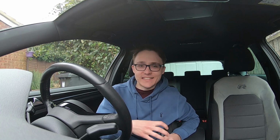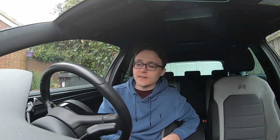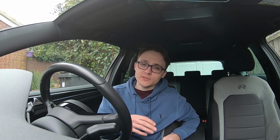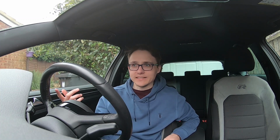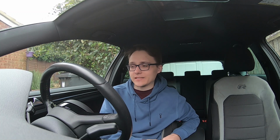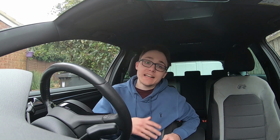And actually doing these little adventures, seeing owners, having a chat with them, trying the cars, I like this car as that support car. It's a great car to go up and down in. Very comfortable, an easy cruiser. Like I talked about the 18-inch wheels, I think that's the way to go. You're better off having 18s than going for 19s where you possibly need DCC, so you're stacking up the costs. Not that the 19s were uncomfortable, but they weren't as comfortable, is the best way to look at it. The GTI Clubsport was certainly clinging on.